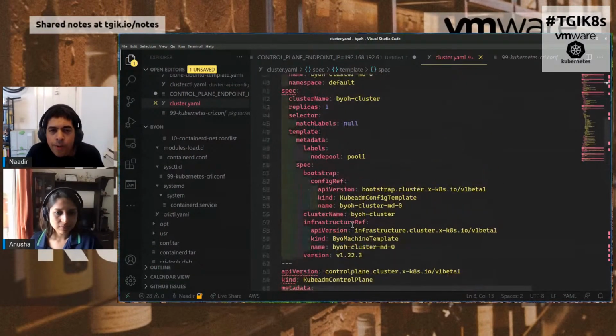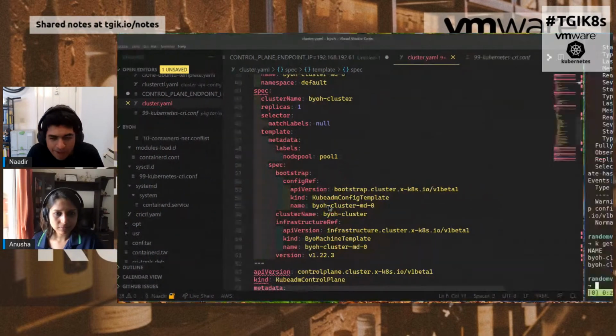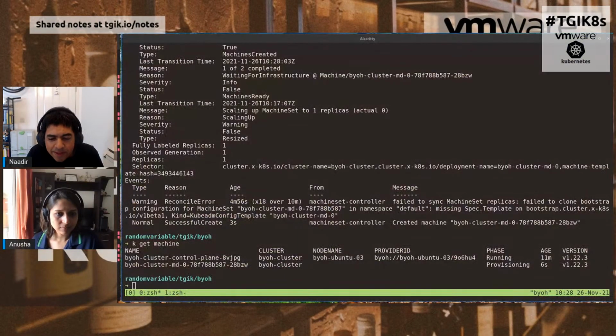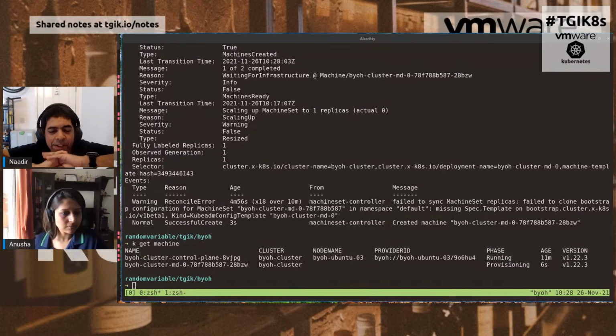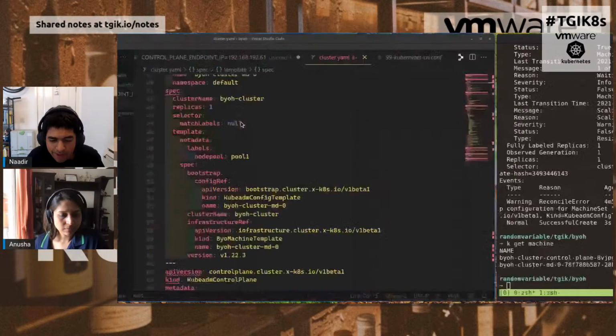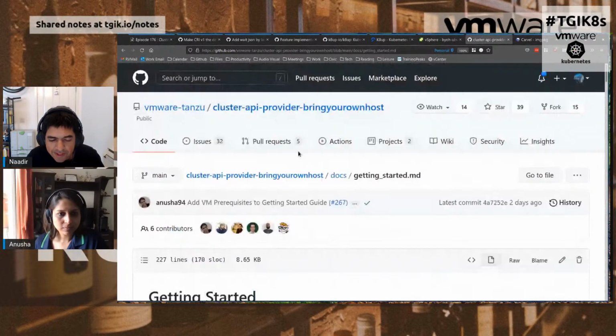Right. So that is a cluster. So one thing, I'm just interested. What I'm going to do now is, you can talk me through some of this. We haven't done any deletion, so let's wait for that machine to come up, and then I want to try deletion. But whilst that's doing, I do want to check out this repo.